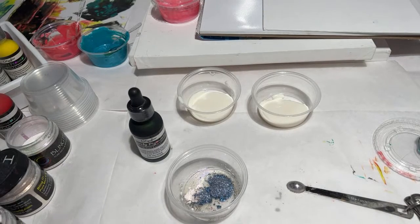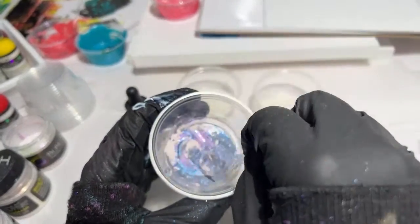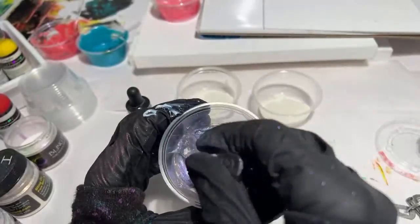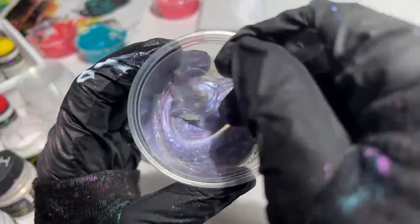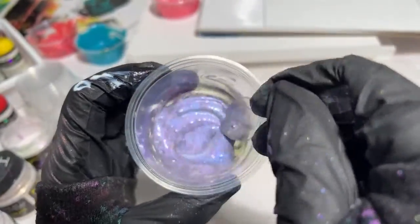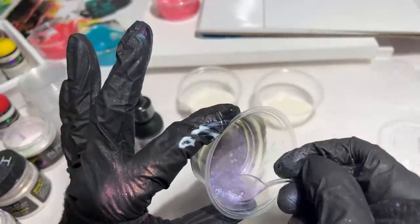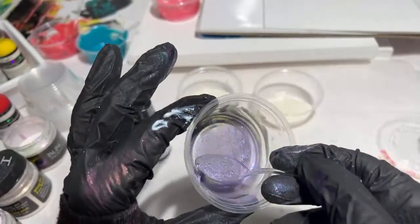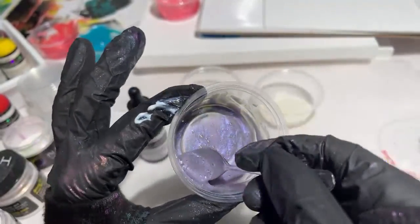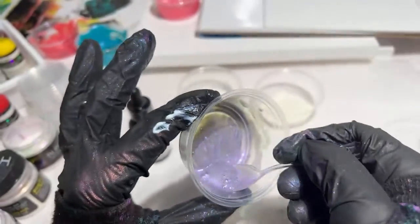So then what happens? Let's see what this looks like. We've got some of the Angel Wings. Oh, I want to bathe in this stuff, guys. Woo! This is our Bling It Interference Violet Bling It, and it's a small particulate. And then that, wow. What did you just miss? Somebody just said they just missed something.